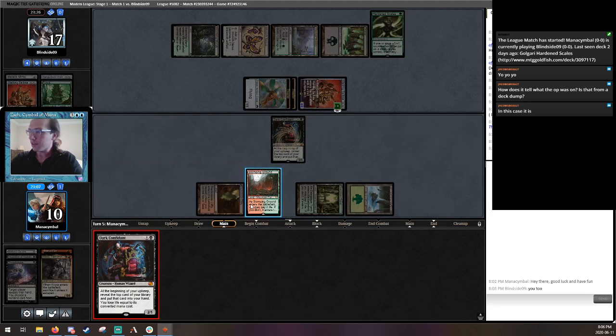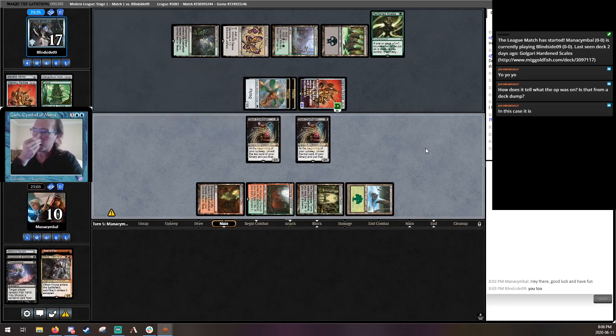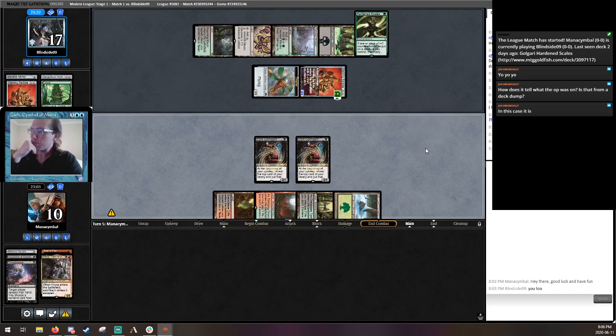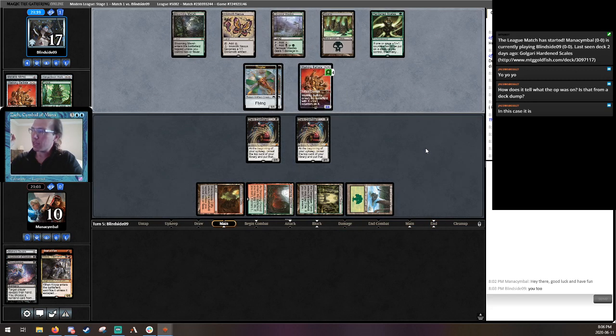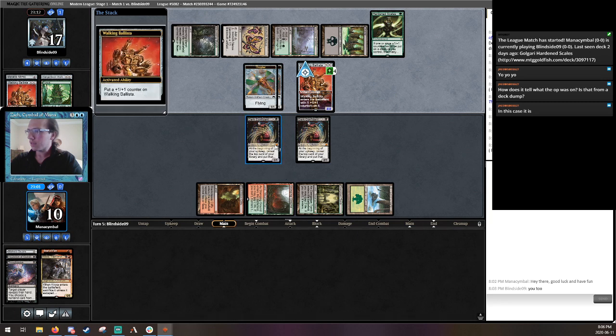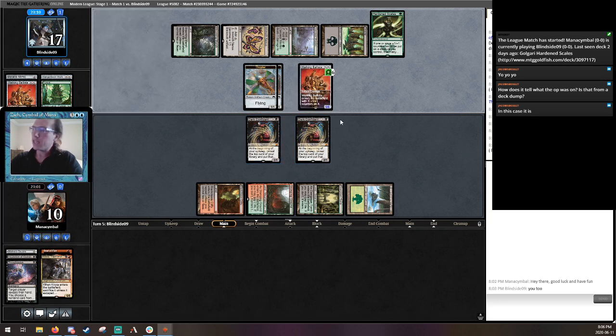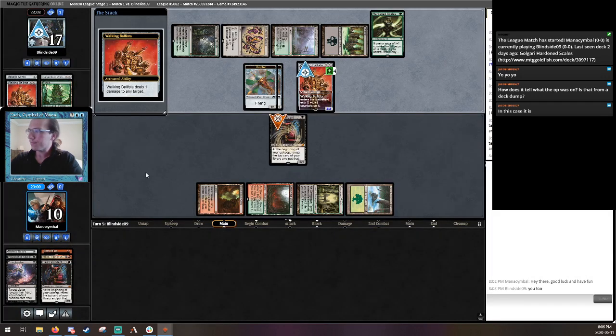We did not draw any copies of Kolaghan's Command or anything else that would be particularly useful here. I think if they pick off my Dark Confidants and crack in for 6 and then... Okay, we're just dead. They attack for 6 and they shoot me for 4. Is that correct? Yeah. So if they see it, they can just kill me here. Yeah, they got it. Well done. Good job, Chris.